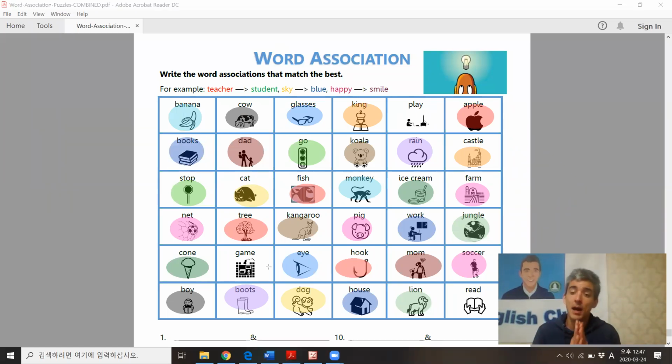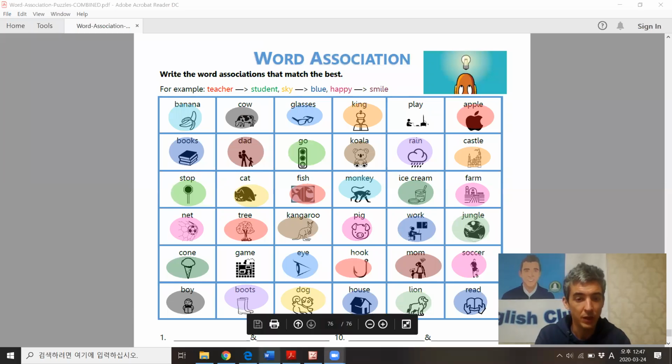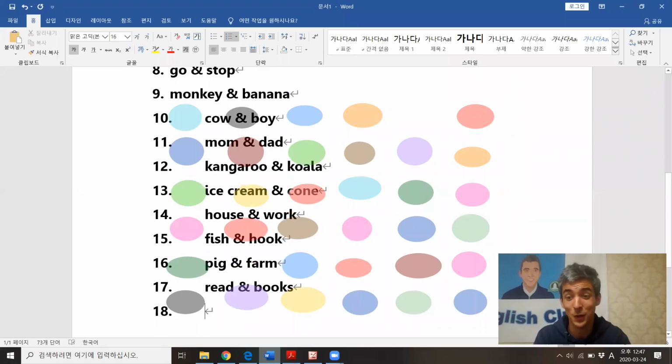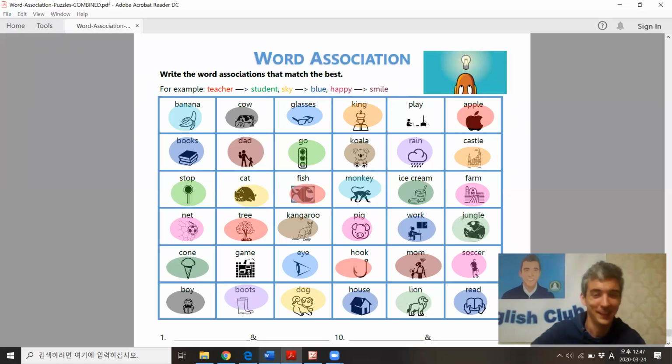Okay, now when your mom lays down next to you or sits down in a chair next to you, she opens the book and looks at the words. When she looks at the words and makes a story, she does this. She reads the book. We have books and read. Read and books. B-O-O-K-S. Finally, our last one and my favorite.